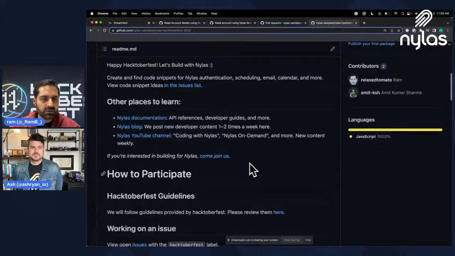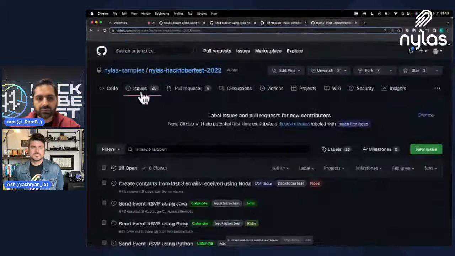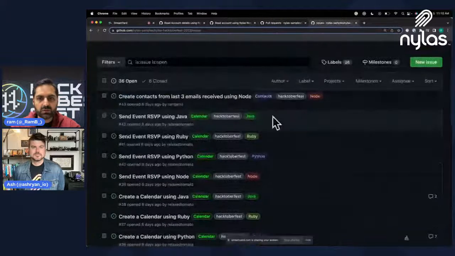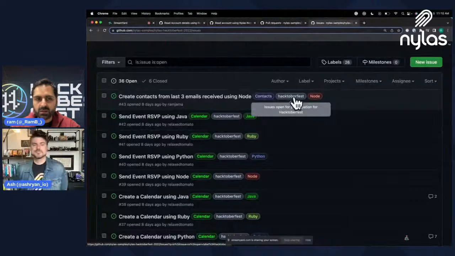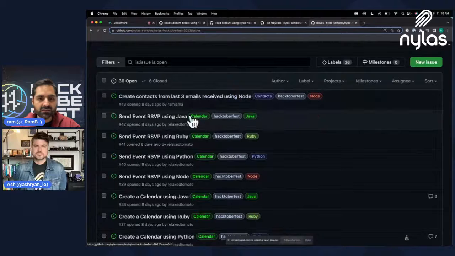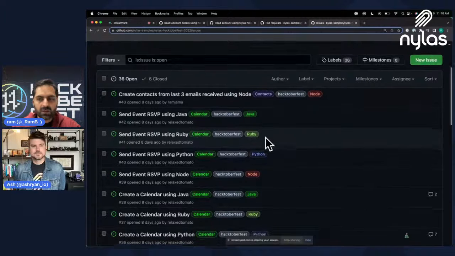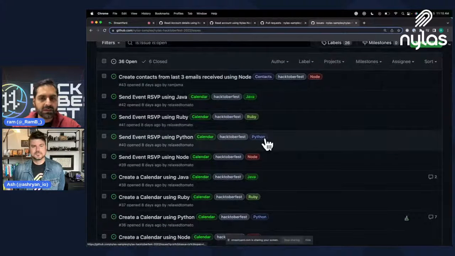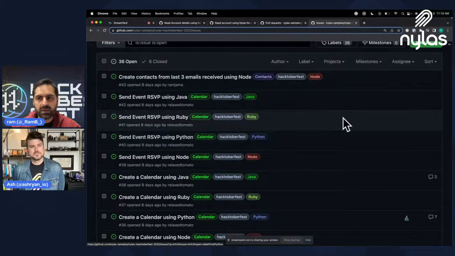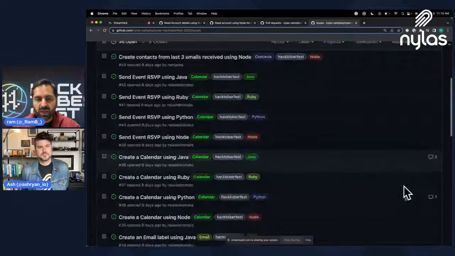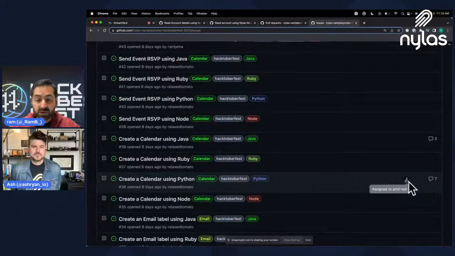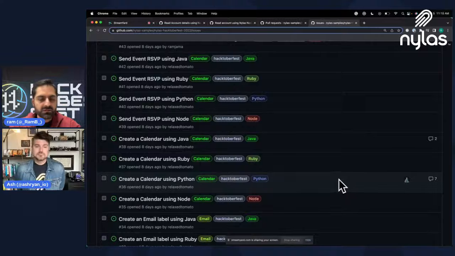So the first place to go after registering for Hacktoberfest is to take a look at the issues, the ones with the Hacktoberfest label on them. Once you see one that's not assigned to anyone, feel free to go in and start engaging with the maintainer, either myself or Blog, to see, hey, can I take on this ticket? One way to see is if you see an assignee. Over here, we have another ticket being taken on, I believe by Amit as well. So these are tickets that are already assigned.